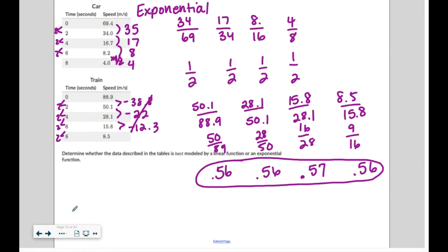All right, guys, I hope that was clear. I'm expecting you to have some basic prior knowledge on this. So hopefully this was just a little bit of a review for you on how to tell the difference between the two.